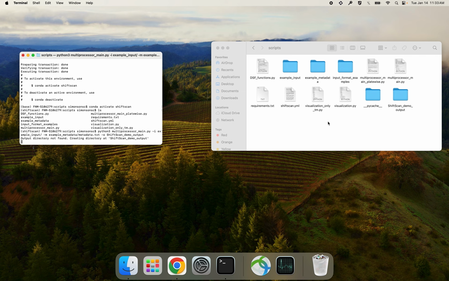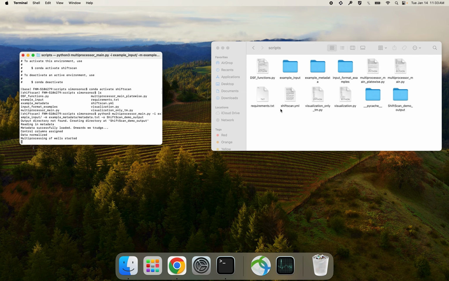Okay, here we go. This is actually it moving. All right, so it's made the output directory, and it tells you what it's up to. It's reading in that metadata. It was fine. Onwards. Control columns by default are columns 1 and 2. You can change that. Please have a look at the GitHub repo if you want to look at how to change parameters.